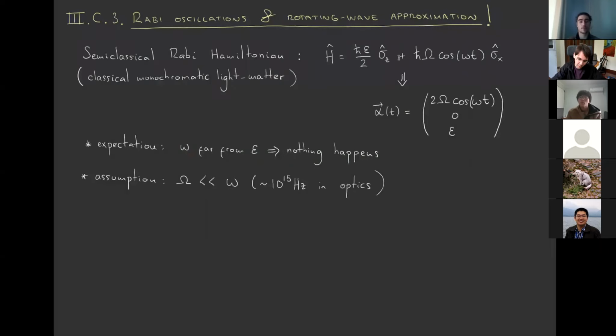So we will see that today. And then the other assumption that we will make to make things easier, and also because it's what usually happens in optics, is that the amplitude of the modulation omega, so the strength of that part of the Hamiltonian, is much smaller than the frequency of light, which, as we will see, is on the same order as the atomic transition. So essentially, what I am saying is that the interaction of light with matter is just a perturbation onto the atomic spectrum.